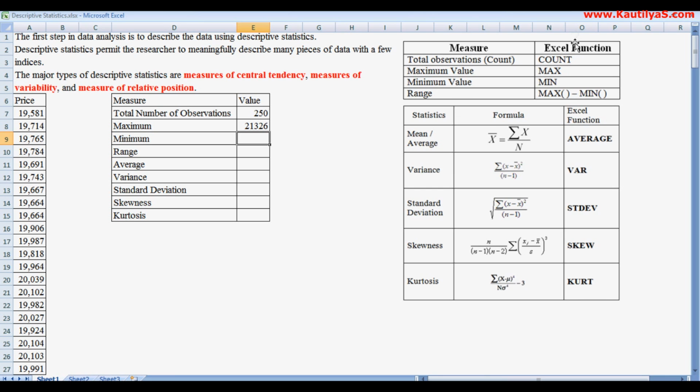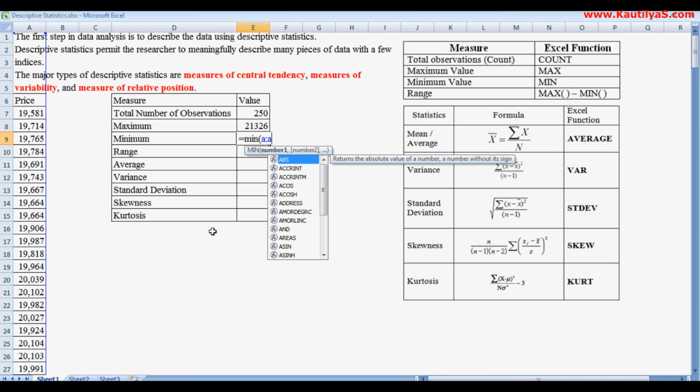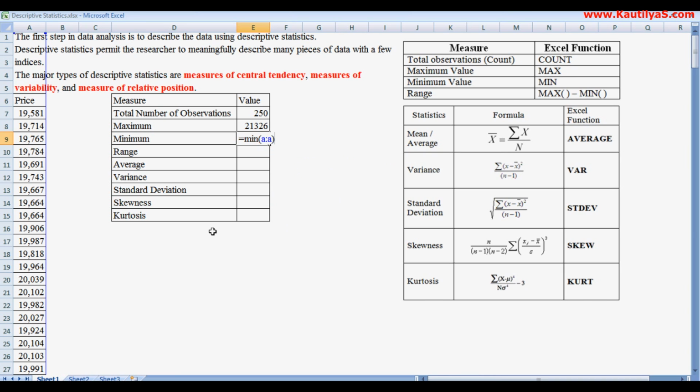For the minimum value, the Excel function is equals MIN, open a bracket, and select the whole data range. You get the minimum price during the period, which is 17,906.